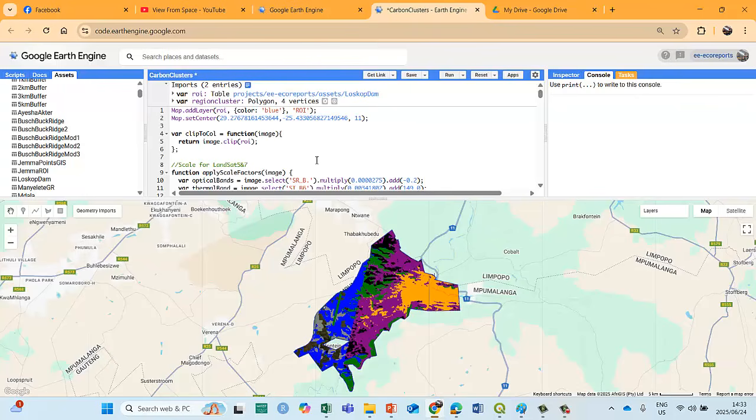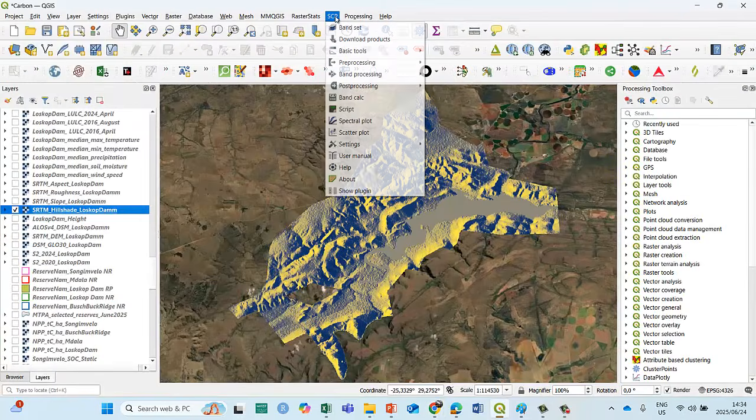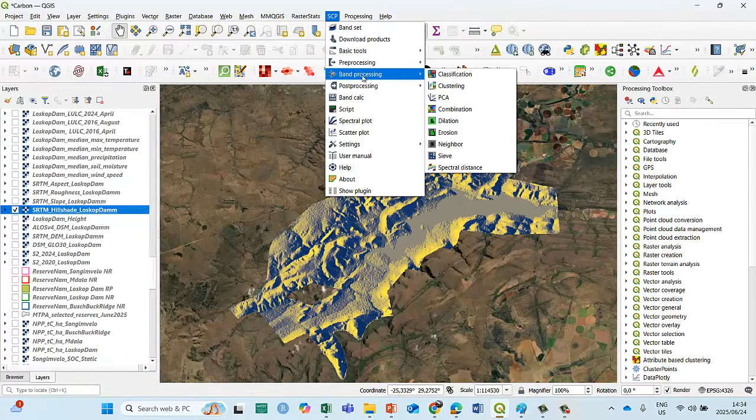So what I do is I use the cluster function within Earth Engine. Now I can do this in QGIS as well by using the SCP dock. Going to the band processing, there's the clustering. So I can do it in there as well. No issue with that.